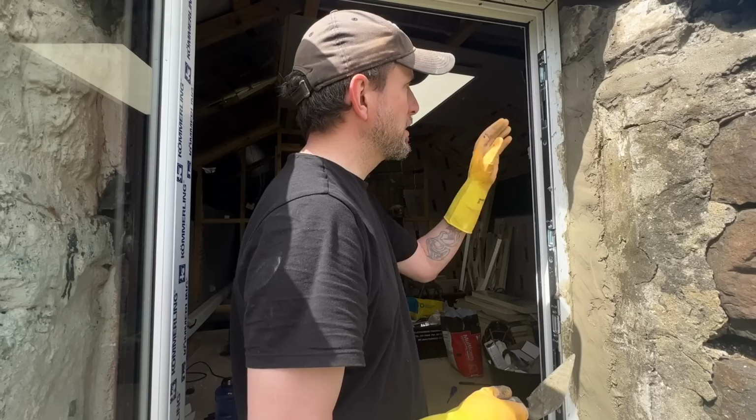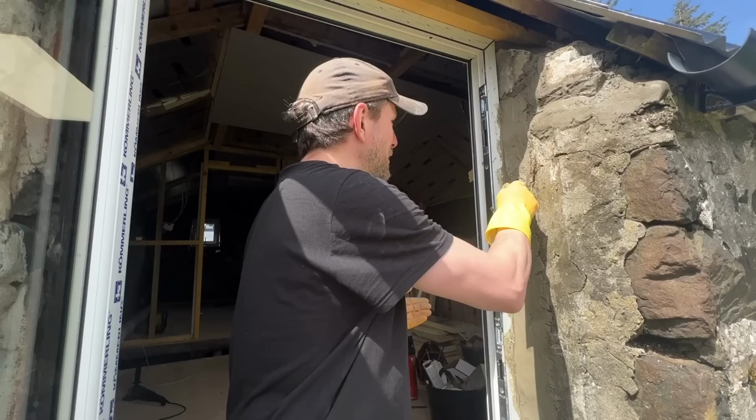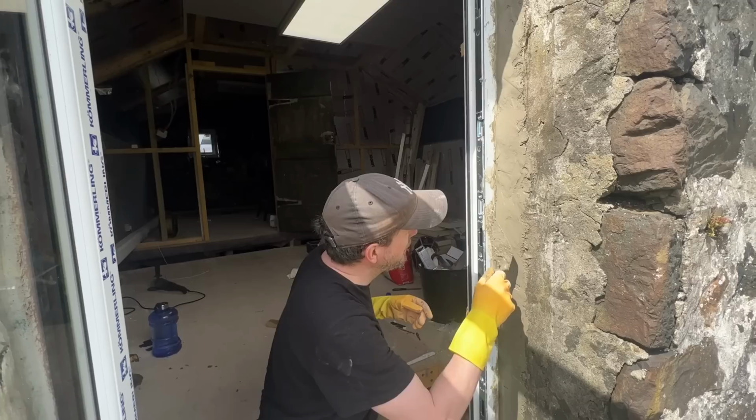So I finished the tops of the walls up there. This was all cracked and rough, and there was a gap as well. So what I've done is just skimmed down the side. But anyway, it's done, and it looks great. And so I'll smooth that out as best as I can get it now. And it's got the plastic protector over it, so I'll just be able to pull that off. Happy days.